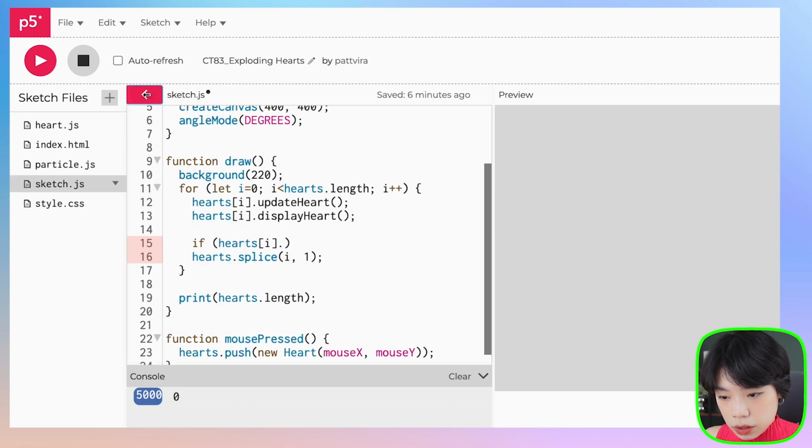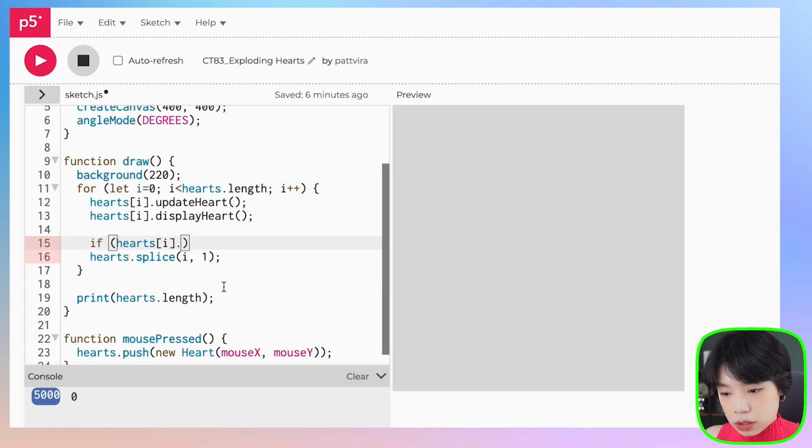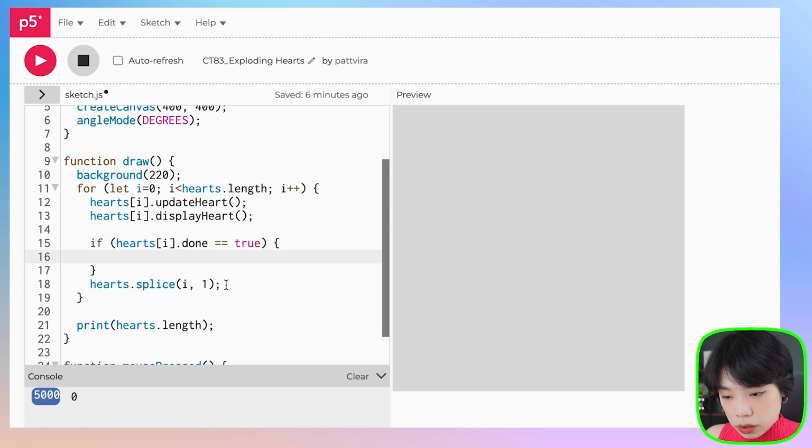So if hearts of I dot done is equals to true, then we want to delete it.